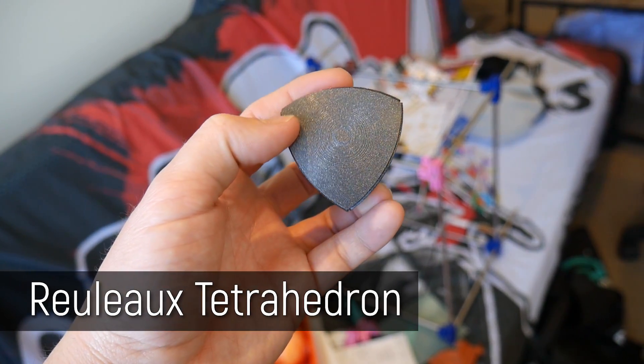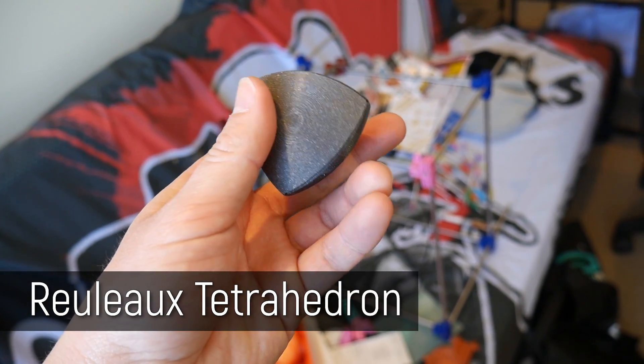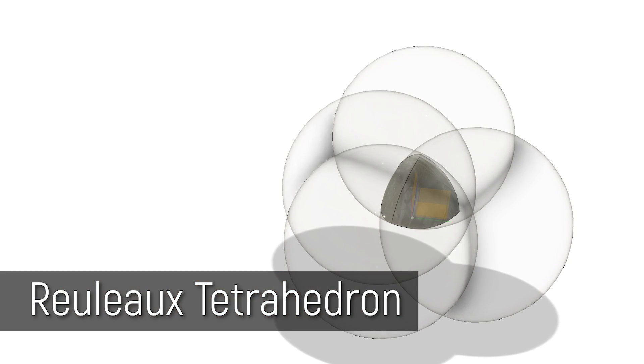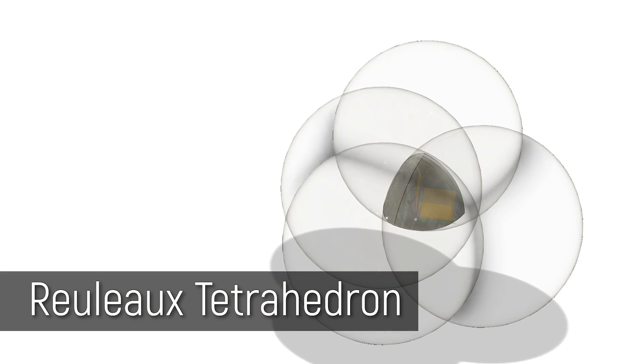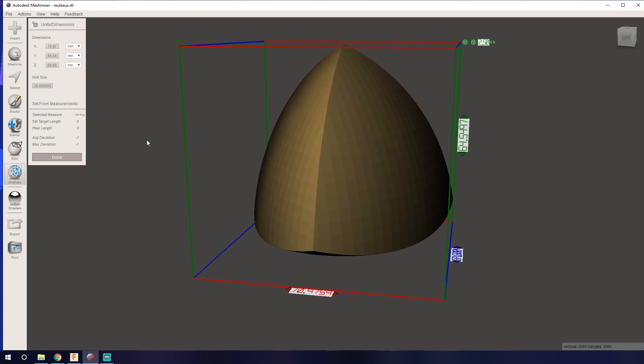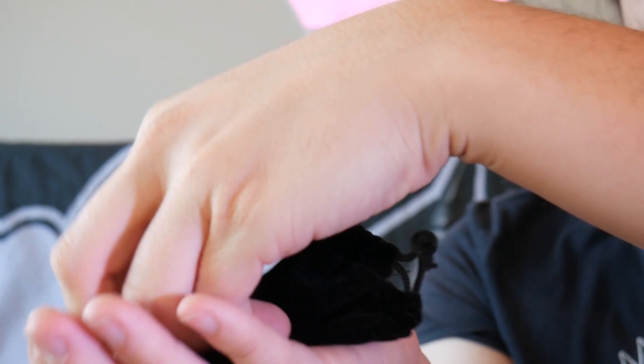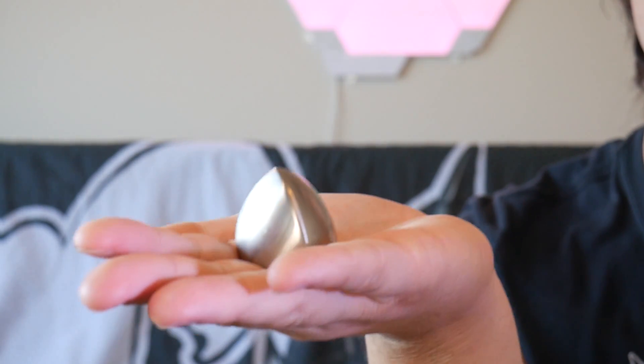A three-dimensional version of the Reuleaux Triangle is possible though, known as a Reuleaux Tetrahedron formed through the intersection of four spheres. It looks wonderful, however, sadly it's not a true solid of constant width in this form, and it's at this point that I somewhat departed solids of constant width until now.